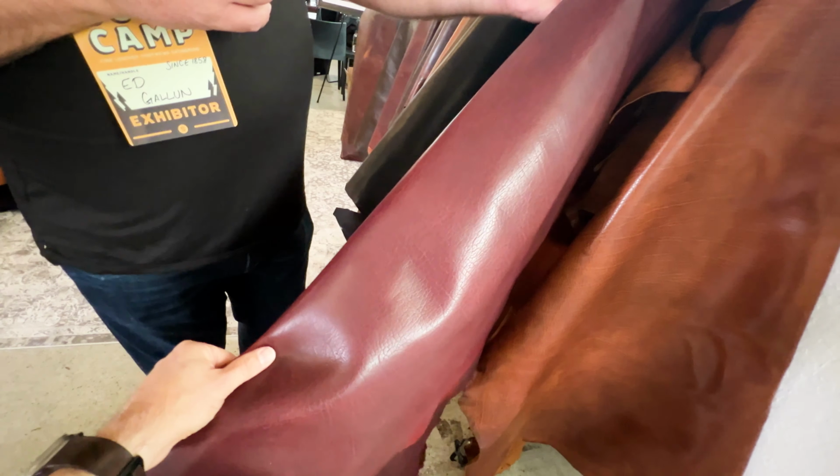Yeah. I mean, we slow the roll down, heat it up a little bit more, and it literally irons that grain down. Is there like a wax on the top? Yeah, it is. It's a rolled wax on top that can handle a high heat so it doesn't burn.